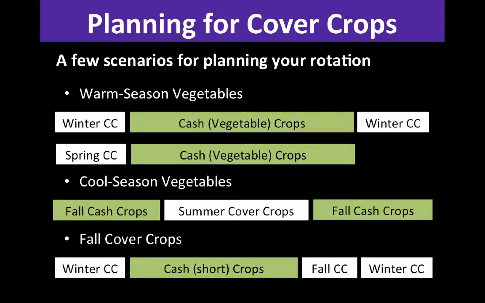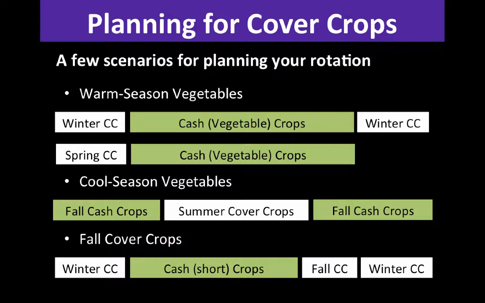Last but not least, don't forget that there are a small number of true fall cover crops. Those are cover crops that are cool season plants but get winter killed. So this would include oats, and would also include tillage radish as well. Now those cover crops can be really useful and really beneficial for a number of reasons, and I'll talk about some of that later in terms of managing and terminating that cover crop.